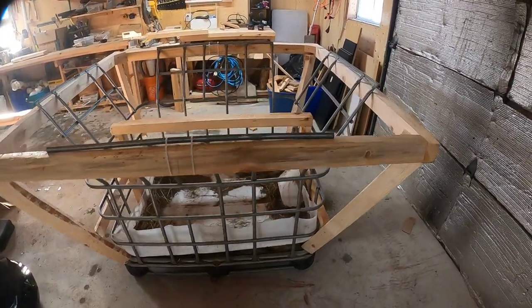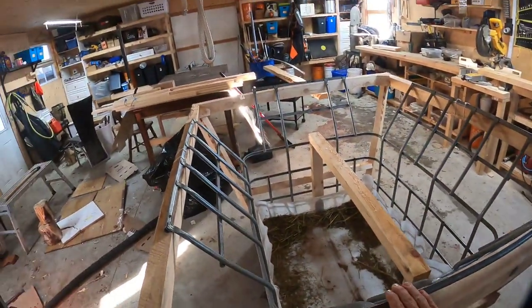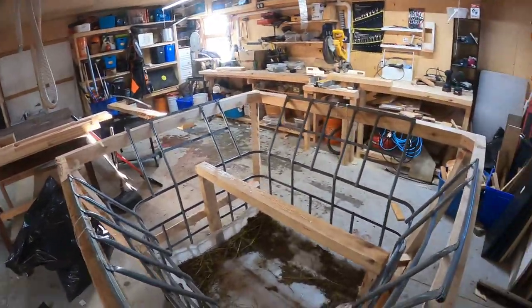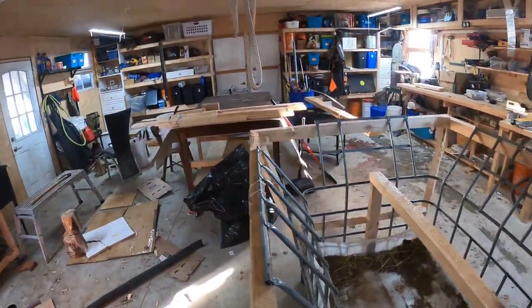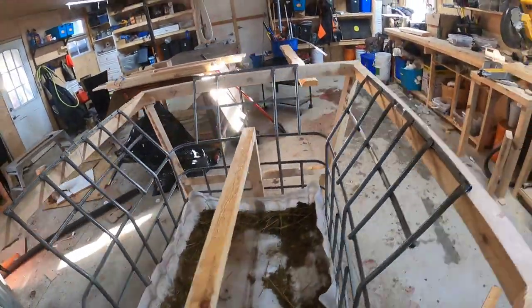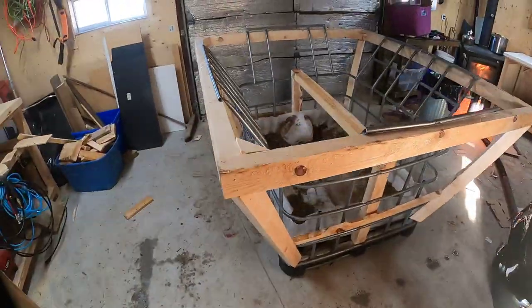So the first thing I did was cut the IBC tote cage on the corners. I took sections of the corners, four corners out, and I used a pry bar to bend the edges to about 45 degrees.